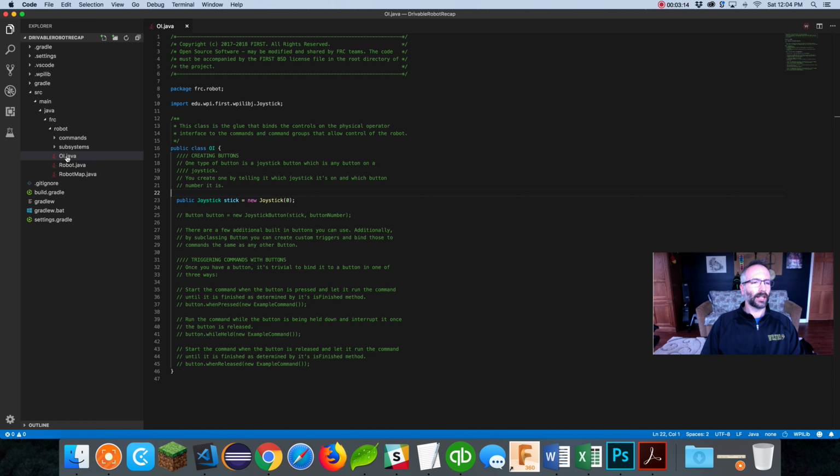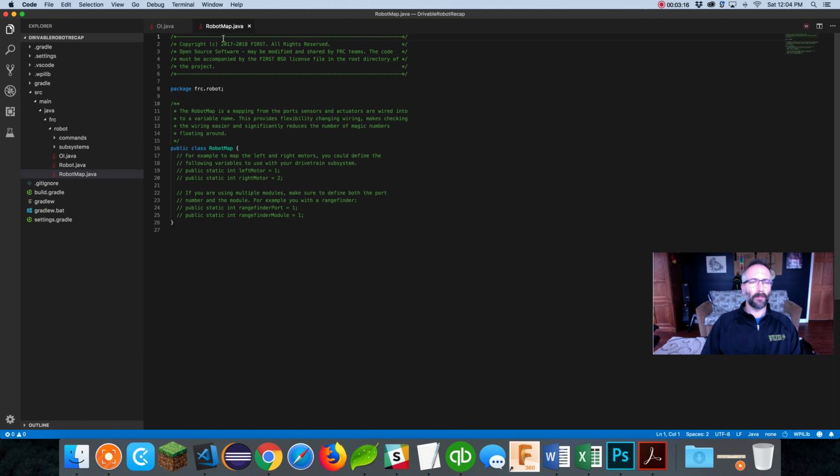The other file next that I'm going to go into is the robot map. Now the robot map is where we map physical ports on the RoboRIO to hardware that we want to use. So when we're creating a robot, we want to keep track of our ports here. And I'm talking physical ports on the RoboRIO that you would plug something into. We need to know what port that is so the RoboRIO knows which motor controller is plugged into which port, and then it can control it properly.